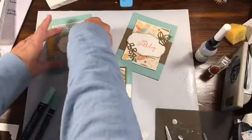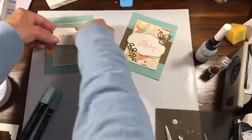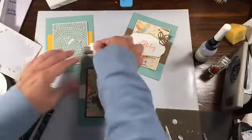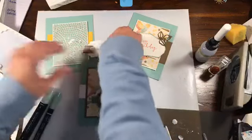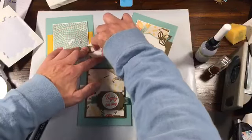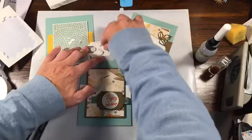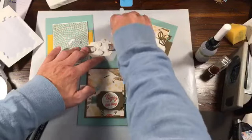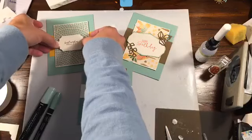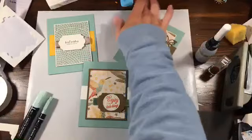Same with this punch here. I definitely think I'm going to pull this if I can get it off, because I think it looks better popped up. So I'm going to actually do a little surgery here and put some dimensionals onto the back of this instead. I'm going to do 2 because I pulled it apart just so it doesn't lose its shape, because I think the way it's taped down, it kind of looks like it's suffocating, and I don't like that. I wouldn't want my cards to suffocate. I know that sounds ridiculous, but do you know that feeling when you see something that's too tight or too small and it kind of gives you the whew? So that's how I felt about that little thing, all smushed down there. So I think that looks a little better.